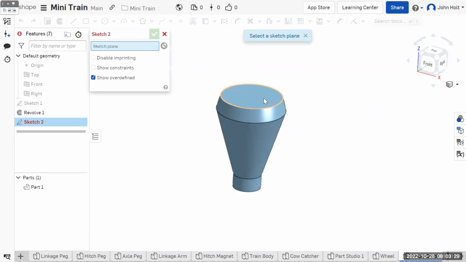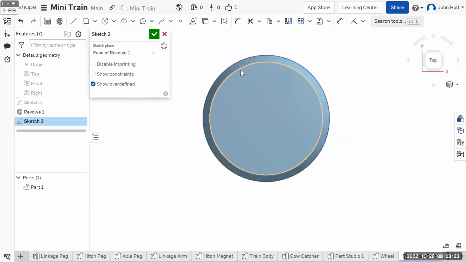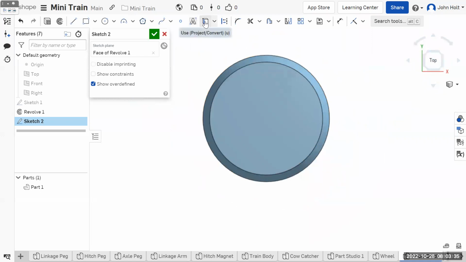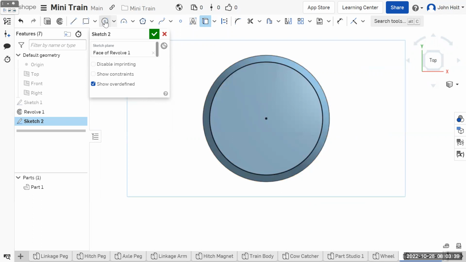So we'll put a sketch on top, and we're looking at it from the top, and let's use use and click on the edge. That will give us the center point. We need a circle that starts at the center, and we can dimension it to 0.375 and finish the sketch.